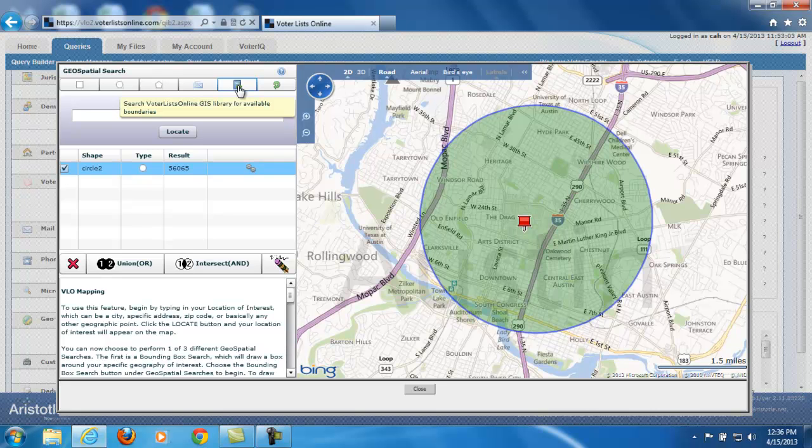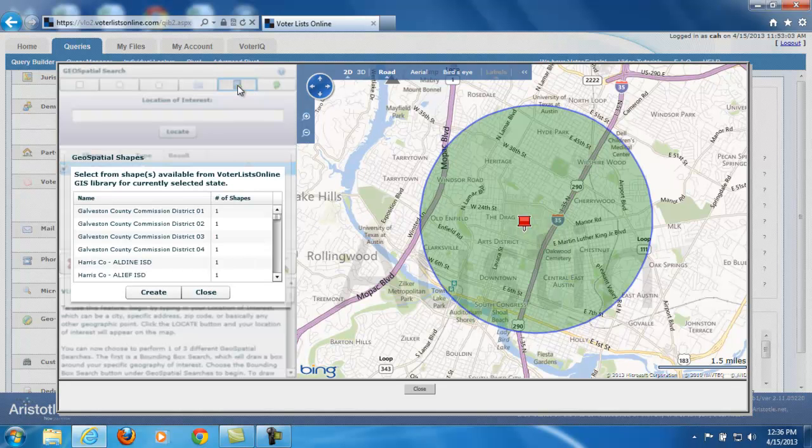If you have access to shapefiles for a district or a city that we may not have information for, typically shapefiles are loaded on county and city websites. You can email us the shapefile, we can load it, and you have the ability to load what we have in our library. And to give you an example for Texas, we have the County Commission District shapefiles for Galveston County.